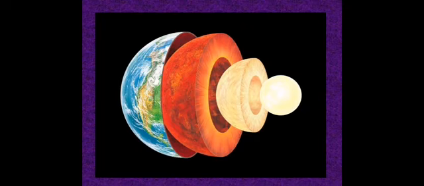Here, all the layers of earth are separated from each other. The outermost green and blue colored layer is the crust. Then the orange colored part is the mantle. The yellowish white colored parts, those two parts, are the core. You can get an idea about the temperature by looking at the colors of each layer.